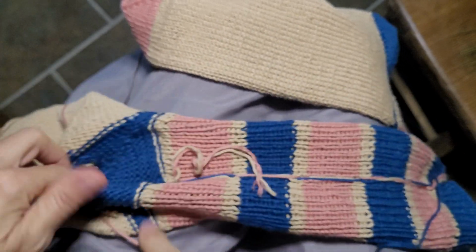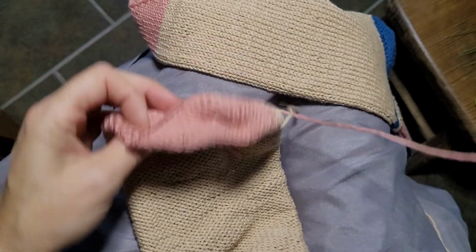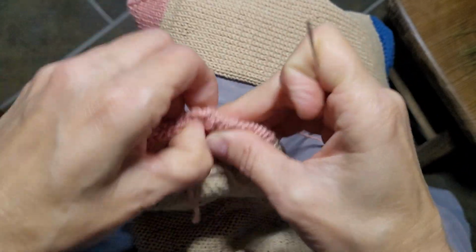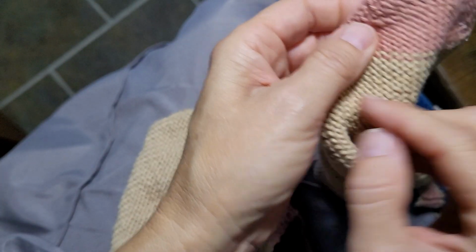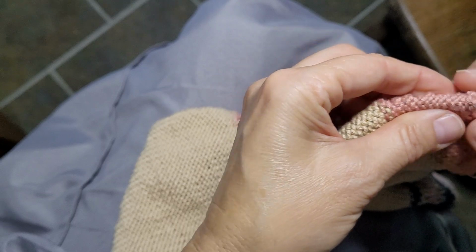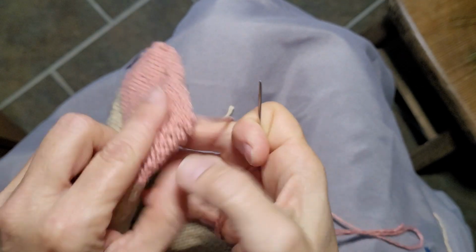All we have to do now is hide all these loose ends. And you might have done that in the past with something. Let's see how I did it on the other sock, if I even did it yet. Yes. Can't even find it. So there's many ways you can hide your stitches.